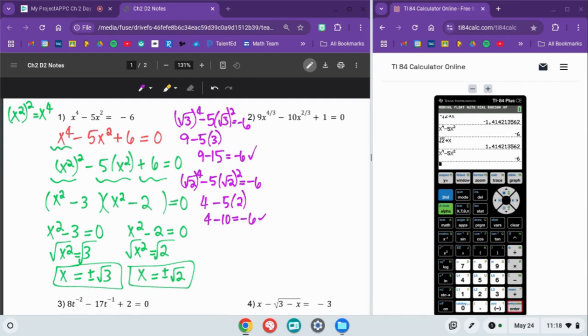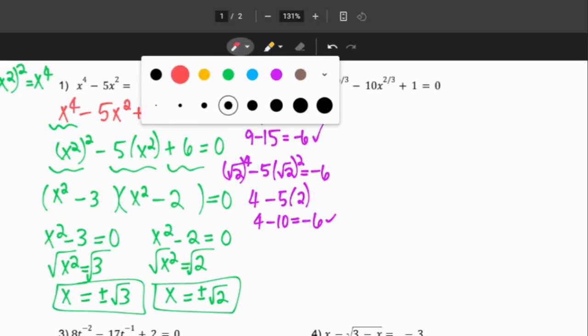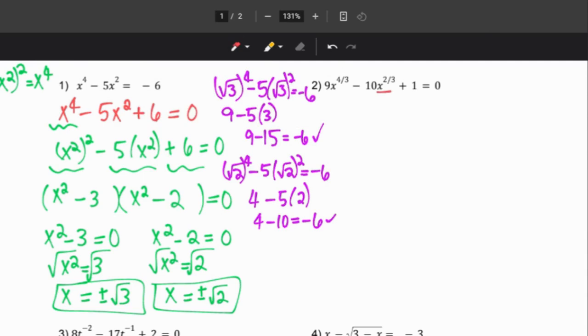All right, so moving on to question 2, we've got a quadratic. If you look at your middle variable, x to the 2/3 squared, that's actually equal to x to the 4/3, because when I have a square of a 2/3, you do 2/3 times 2, which is 4/3. So that's equal to x to the 4/3. So I do have 9 times some value squared minus 10 times some value plus just a constant. So I'm going to factor it like a quadratic.